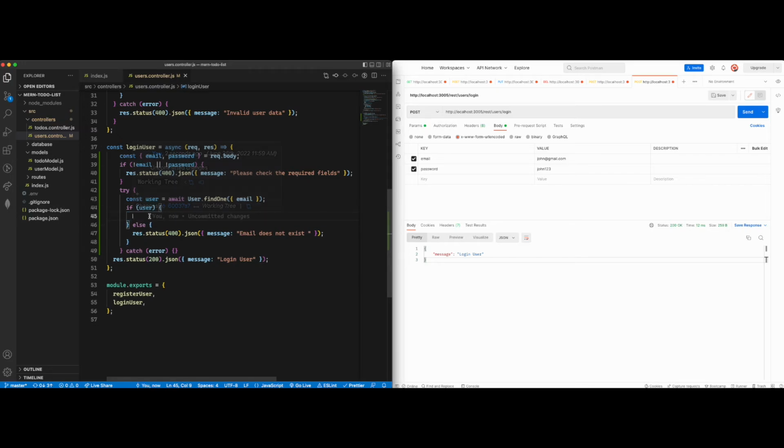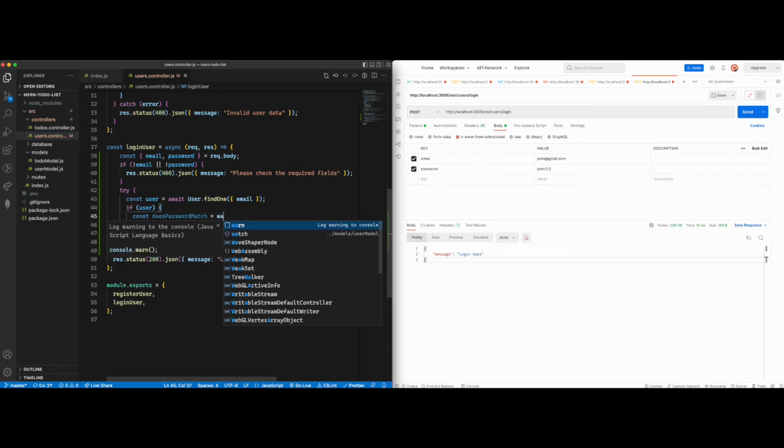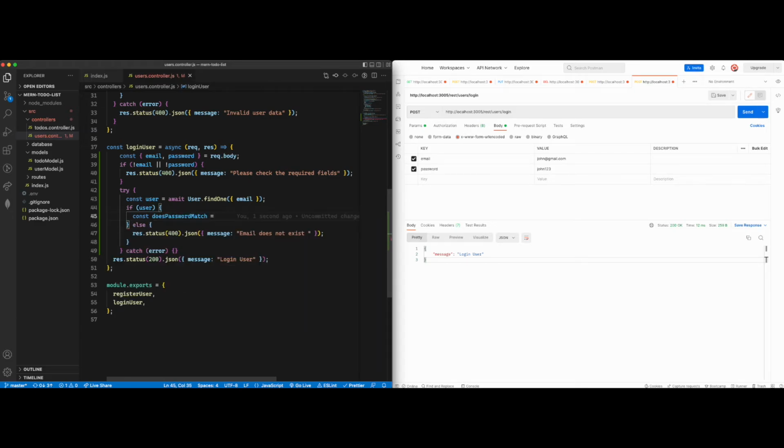Now let's think about it. Let's say the user does exist, then the next thing to check is the password itself. So I'm going to declare a const over here called doesPasswordMatch, oops, sorry, I can't type. So how do we check if the user provided password matches the password that we have in the database or not?